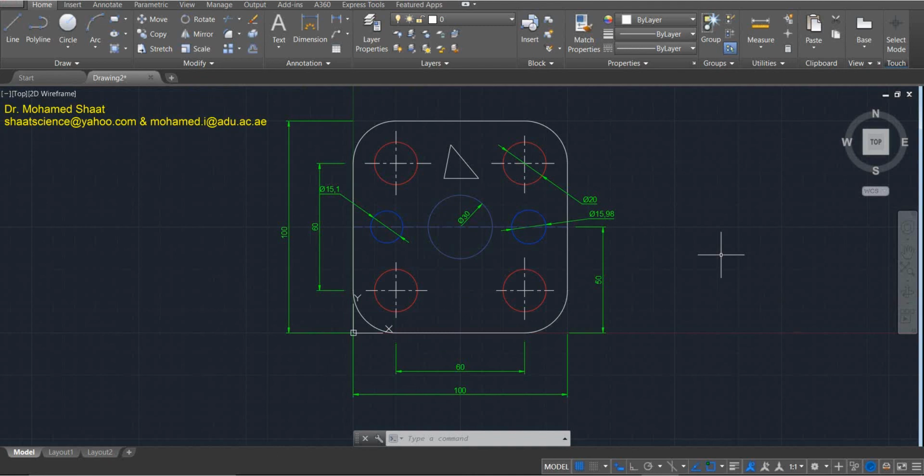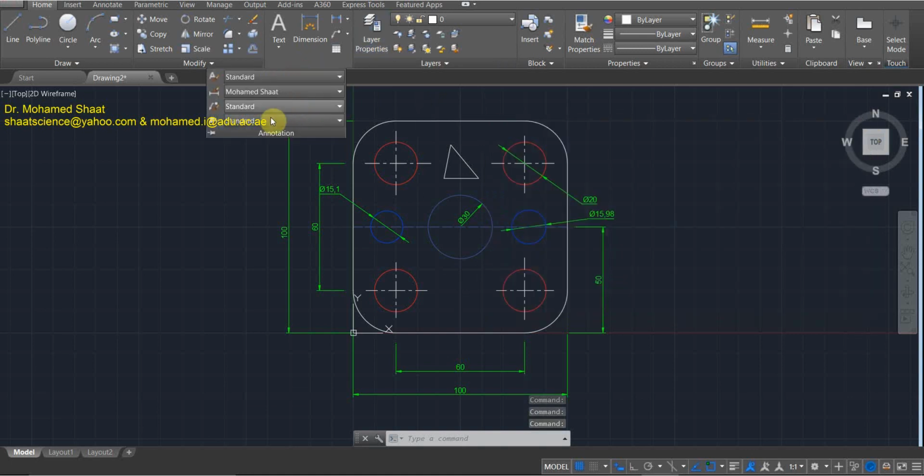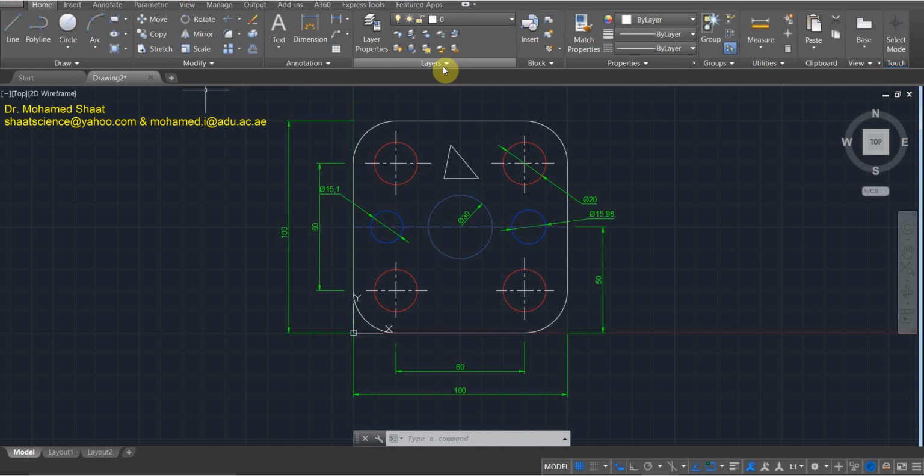The objective was to show you three things: how we can do changes to the properties of objects like lines, the line type, line color, in addition to the line thickness, how we can add the dimensions, how we can change the dimension style, how we can set up our own dimension style by adding our name to it. Also, we discussed the layers, how we can set up layers, and how we can assign different features in the drawing to different layers.